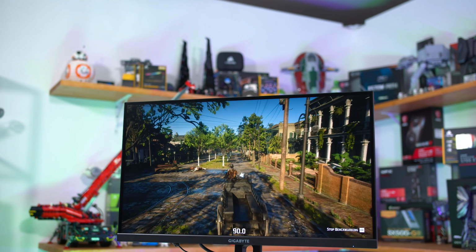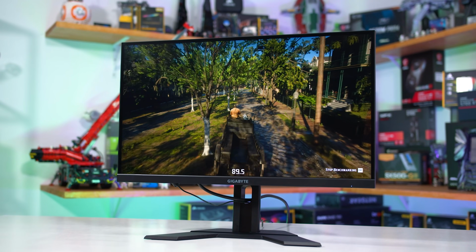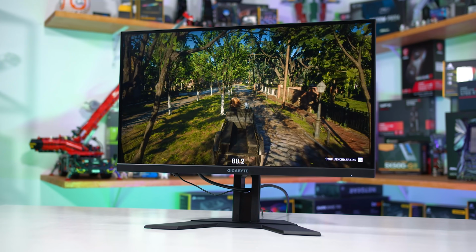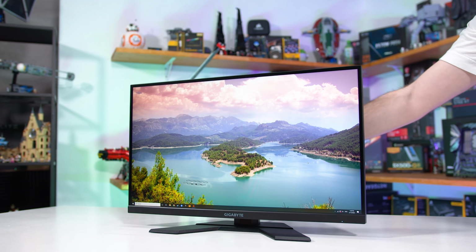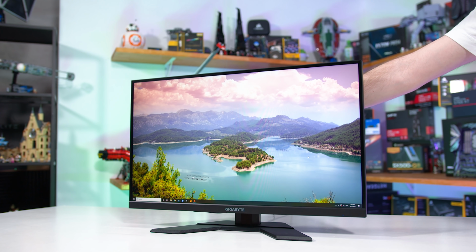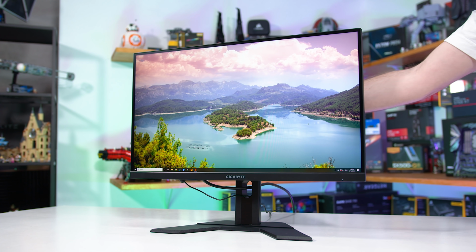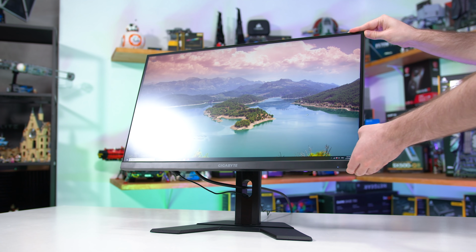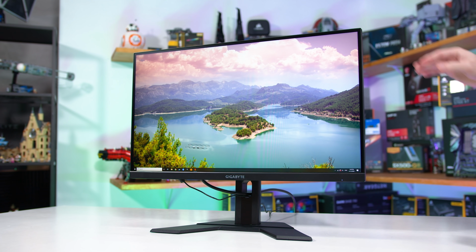I think this is a pretty good looking display, and it's well built with reasonably tight seams and a strong, sturdy stand. While this is a more budget-oriented product, Gigabyte is still including a height-adjustable stand, which is a really key inclusion. We're not getting any tilt or swivel support, so you can't use the monitor in a portrait orientation without getting a separate VESA mount, but height adjustability is the key here, and that gives it additional functionality over the ViewSonic VX275 2KP MHD and some other entry-level products.